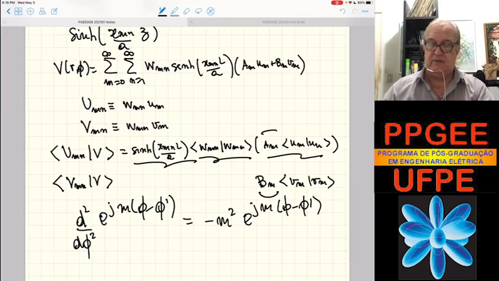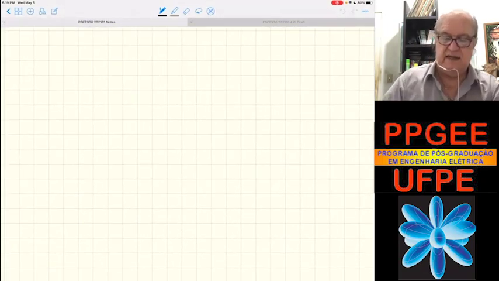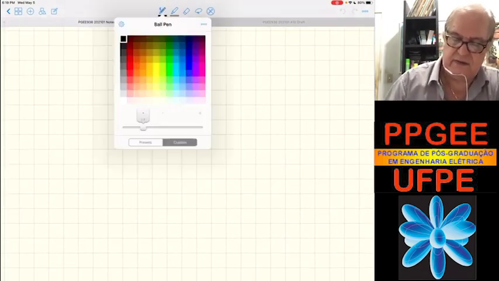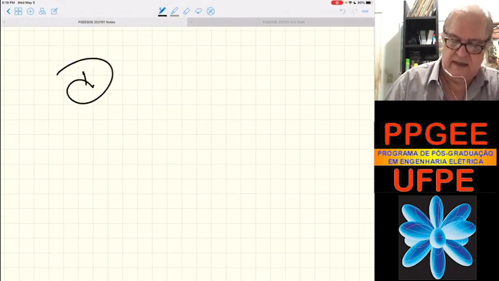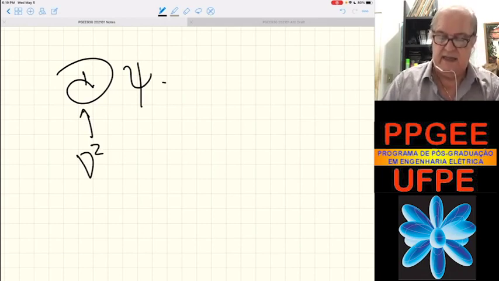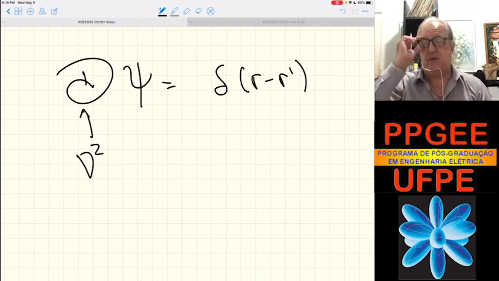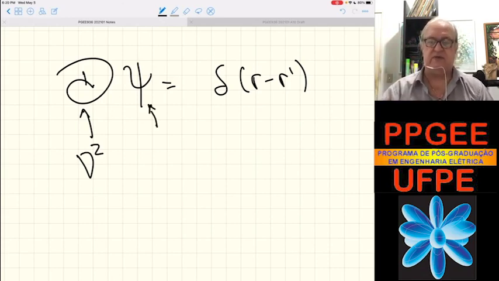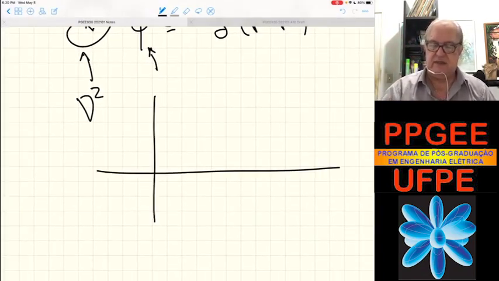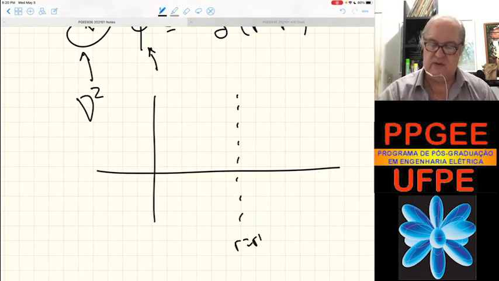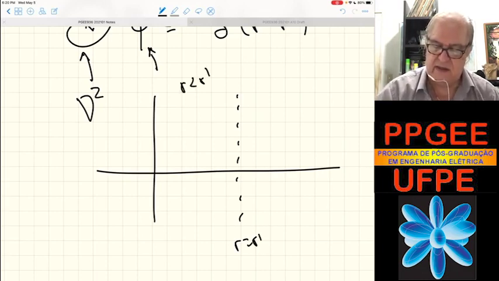Let me just talk to you about those equations. Let's say a differential operator, let's call it D, applied to a function, like a Laplacian, equals something proportional to, let's say, delta of r minus r prime. What happens when we solve these problems is that we obtain a continuous function that has a discontinuous derivative at r equals r prime. So the behavior for r smaller and r larger than r prime is something like this.